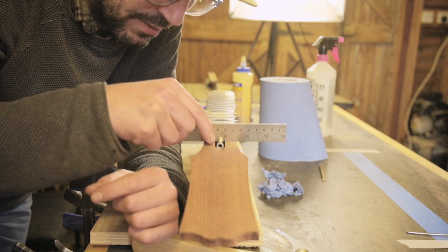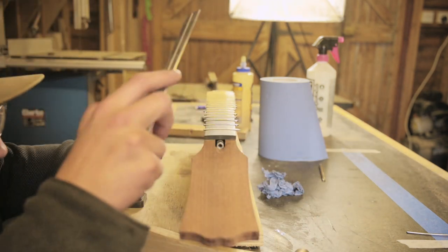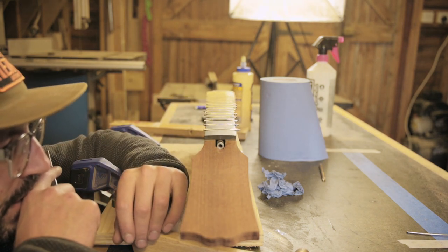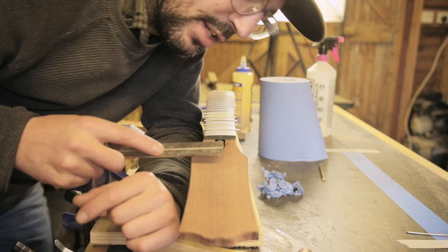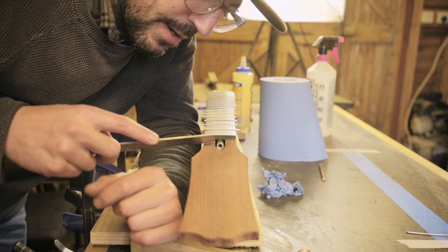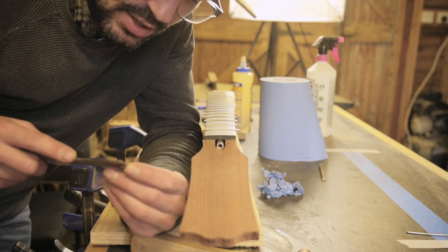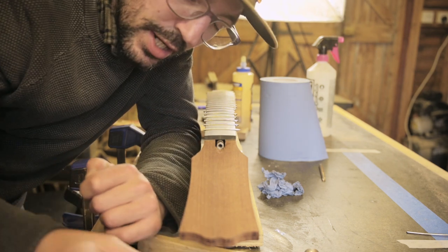I'm going to have a very, very small piece of veneer over the truss rod. And I don't really know what to do about it. One idea is I could put the veneer on the headstock, cut out the area, and then just add another veneer on top of the headstock, so it would be 1.8 millimeters veneer on the headstock, which means then I probably wouldn't put the veneer on the back.